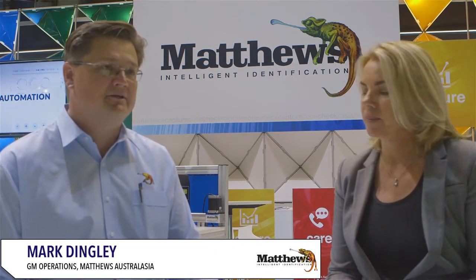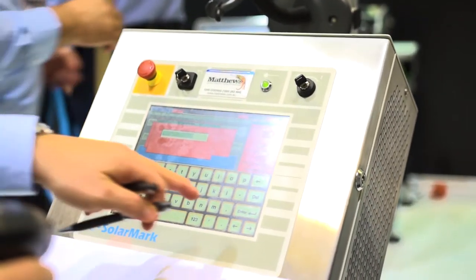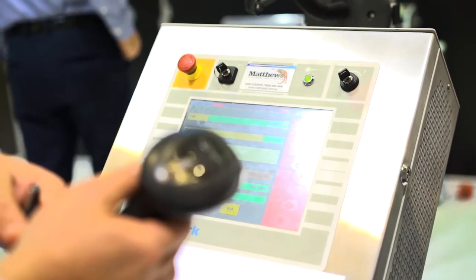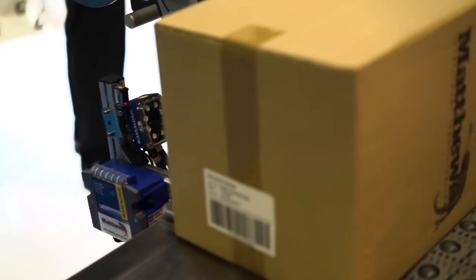Is IDM only for large manufacturers? Clearly no. In fact, I believe that IDM has the potential for small to medium manufacturers that is far greater than for large manufacturing. Where large manufacturers have the resource to invest in time, people, and resources on smaller projects to get efficiencies, unfortunately small to medium manufacturers in Australia are just looking at production counts and targets.